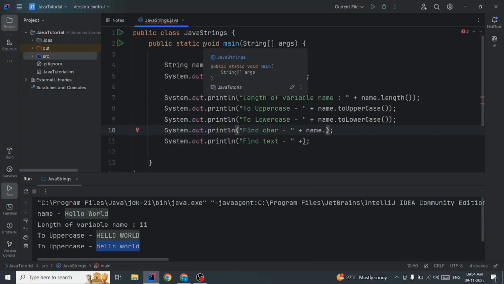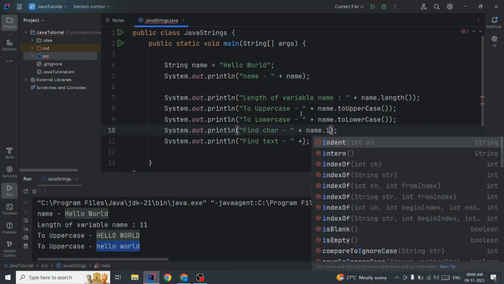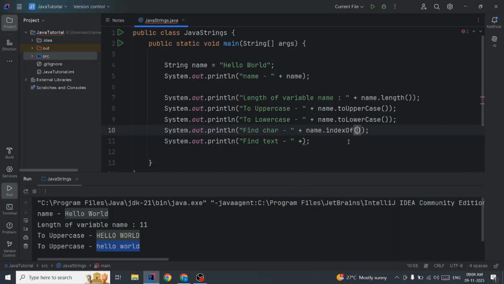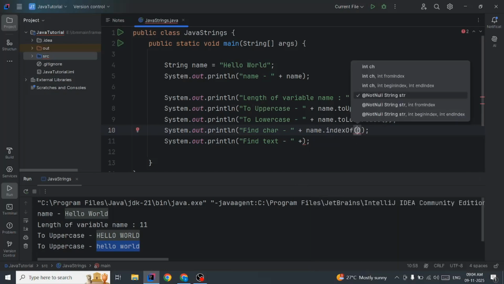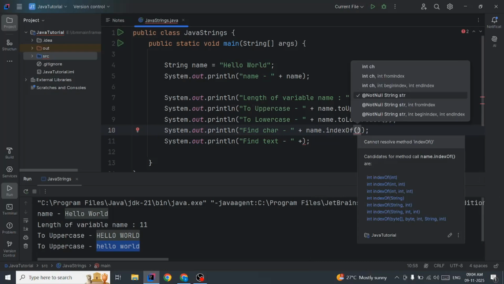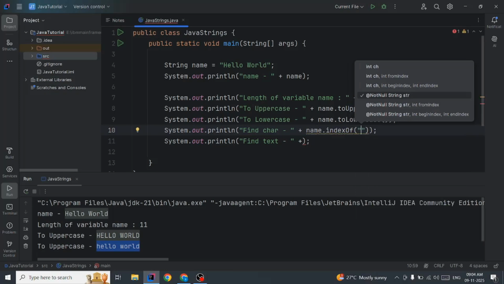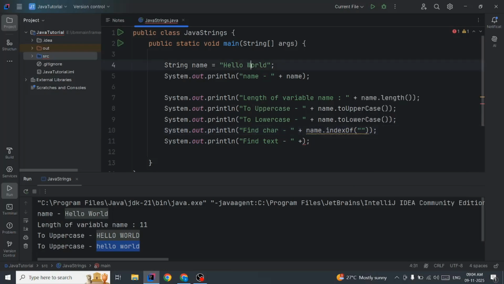I'll just enter I, and you'll get the suggestion indexOf. I'll select this since I'm going to go with a character, and within the brackets you need to mention the char. In this case, I'm planning to find the W. At what position is the W present in the string? So I'll just mention W.